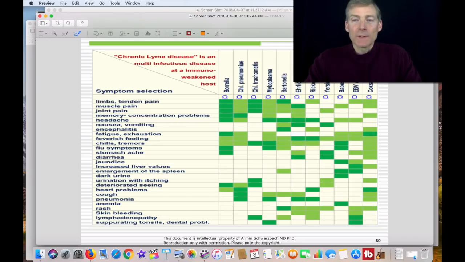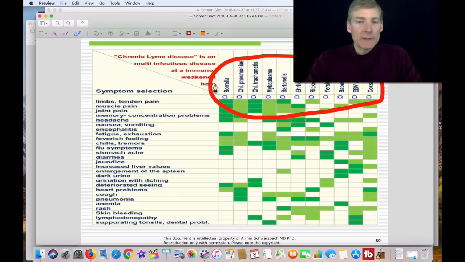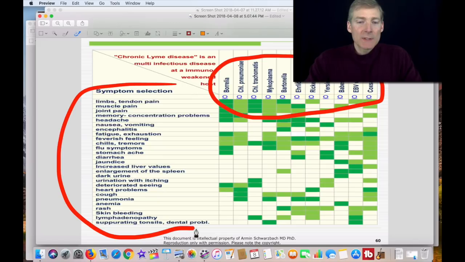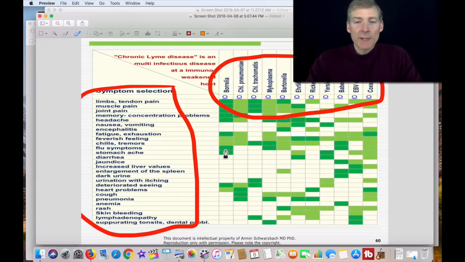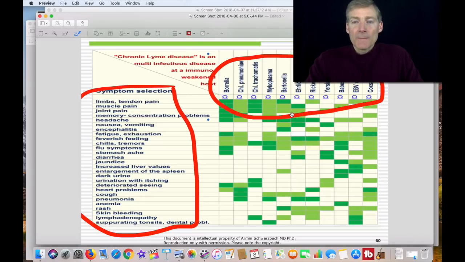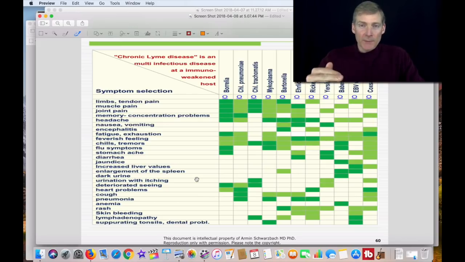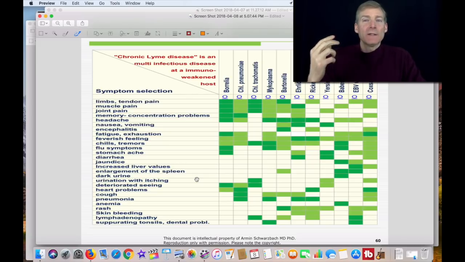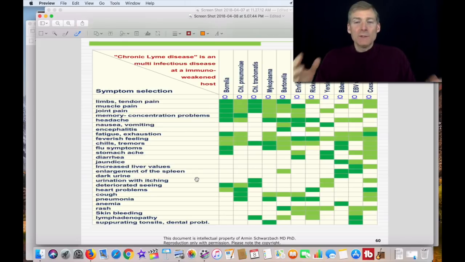The next slide I want to go over are, here we have 11 different organisms that have been known to be sitting inside cells. And here's a whole bunch of different symptoms that can occur. And then you try to match them up and it doesn't really work out that way. It's just a mess. So you don't really, you can't really go by symptoms. You just, you want to go by thinking in terms of this bio burden, and then starting to go through a holistic program where you're changing your life. And you're taking a variety of products intelligently with guidance to detoxify and dry things up. And it's called drainage and all these various things to do.